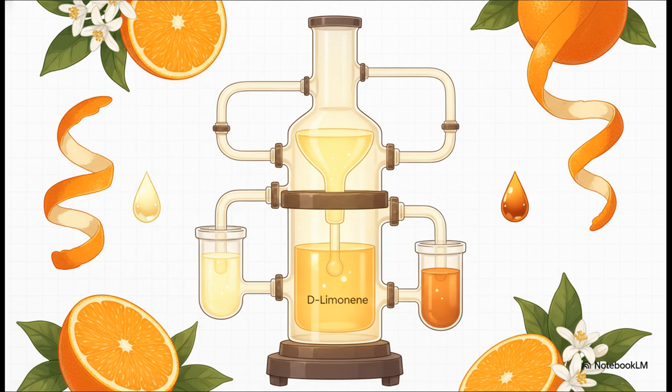Orange oil is predominantly D-limonene, but the actual flavor and aroma come from a very tiny percentage of fragile, oxygenated compounds like linalool and decanol. Using molecular distillation at a very gentle 30 to 35 degrees Celsius, engineers can perfectly separate the bulk D-limonene into a light fraction. This safely captures that delicate flavor profile in the heavy fraction without burning a single thing.